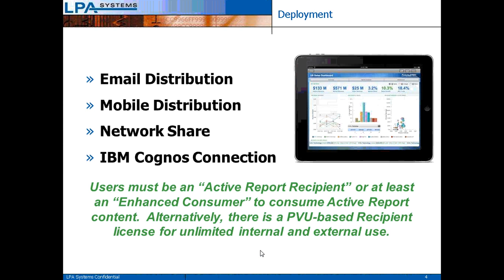For mobile distribution, the IBM Cognos Mobile native iPad app has the ability to pull Cognos Active Report content to the device in several ways in addition to email. Scheduling and bursting can be used to send content directly to an end user's iPad. After the report is run on the Cognos server, the mobile service transfers the report output to the iPad as soon as the user logs in from their device. Once the content is transferred, it becomes available for offline consumption.